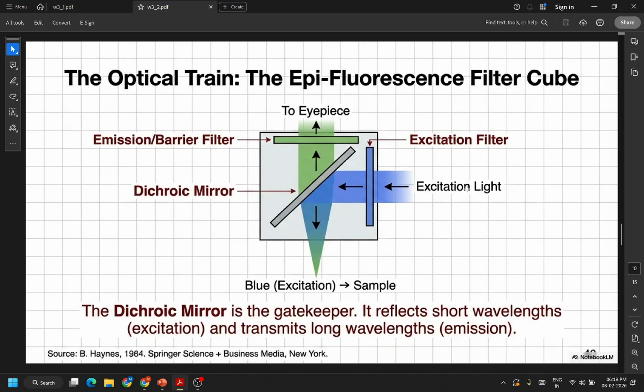So how fluorescence microscopy works: this is in reflected epi illumination. Epi means reflected light illumination. In a reflected illumination, your excitation light comes in.